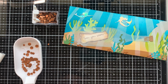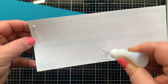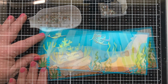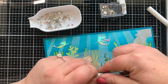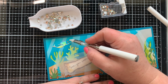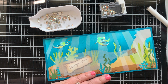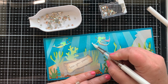And then I also wanted to add some embellishments that look like bubbles for the mermaid, so I'm going to pull out another brand new embellishment to add there, but not before adding it to my slimline card base. I thought the darker blue around the outside of that teal color really just helps draw your eye into the center. All right, next I am adding these Suncatcher Rhinestones, also brand new from this release. They go really well with my holographic mermaids. So I'll add 3 to each, and it kind of looks like bubbles. So I love that finishing look for this card.